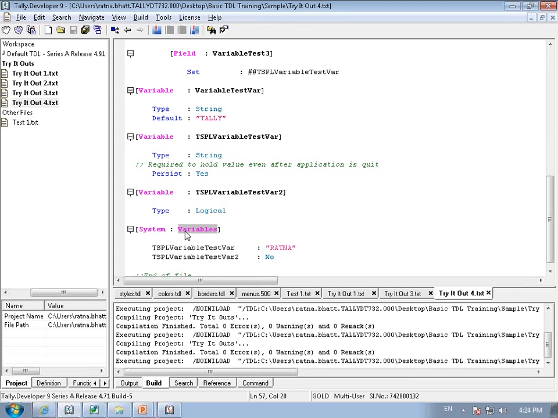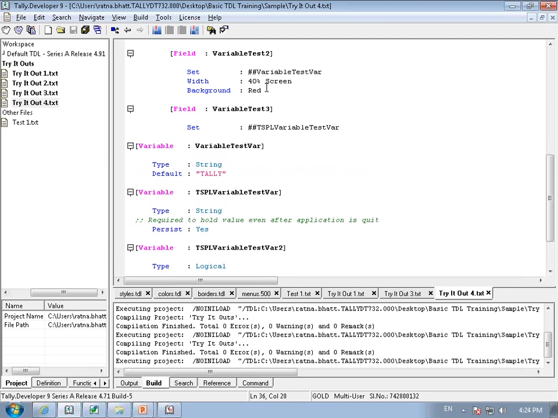So now I want to use this variable for my button. On click of this button, I will change the background color of this particular field. I will not even go to that complicated part.